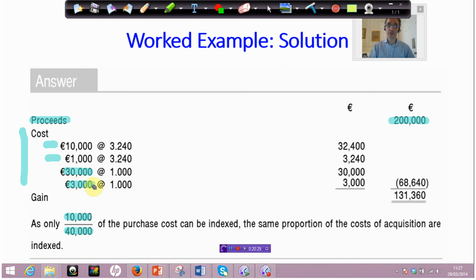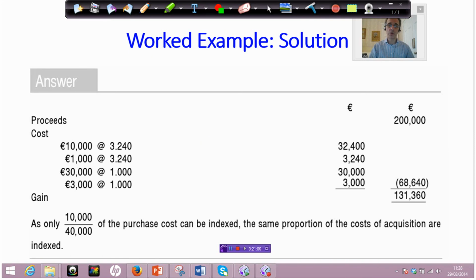So you remember that there was a cost associated with the acquisition of 4,000 euros. So what the revenue are also saying is, well, as far as they're concerned, because this asset is development land, only a proportion of those costs can be indexed up. They're all allowable, but only a proportion can be indexed up. So you can see how this area is a sort of a dream for tax examiners, in the sense that they have the chance to really try to confuse you.